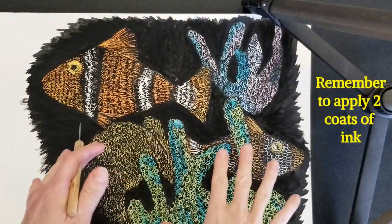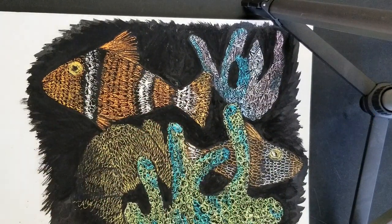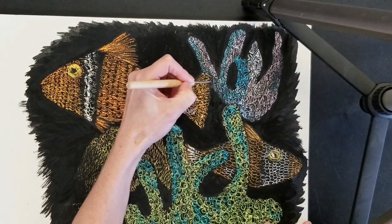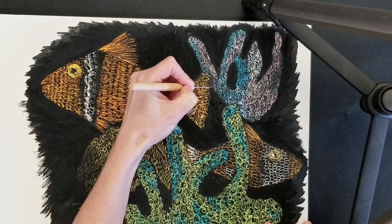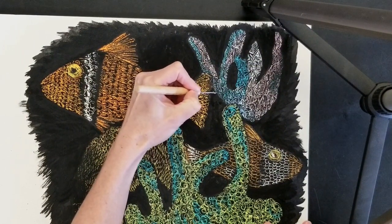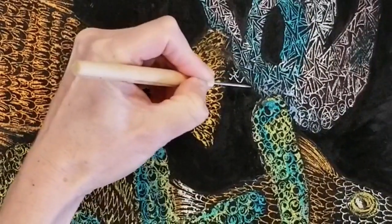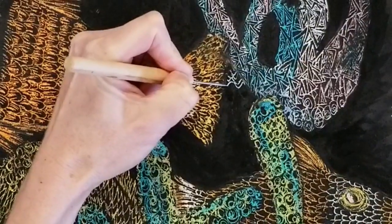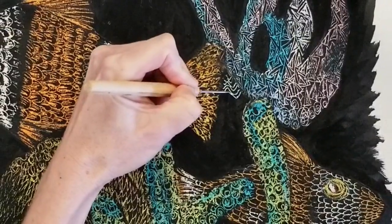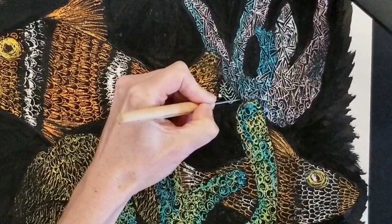Okay, now that the second coat of ink is dry, I'm going to start to put my details on my background. So I'm kind of thinking of just a little wavy line pattern, and again, you just want it to be a little different from the other patterns. So I'm going to go ahead and finish all of this up, and then I'll show you the results.